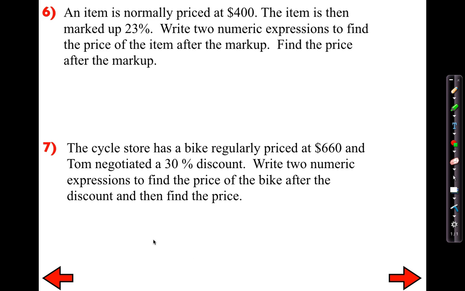Okay, so now we're going to talk about something called markup and discount. For number 6, it says an item is normally priced at $400. The item is then marked up 23%. Write 2 numerical expressions to find the price of the item after the markup. Find the price after the markup.